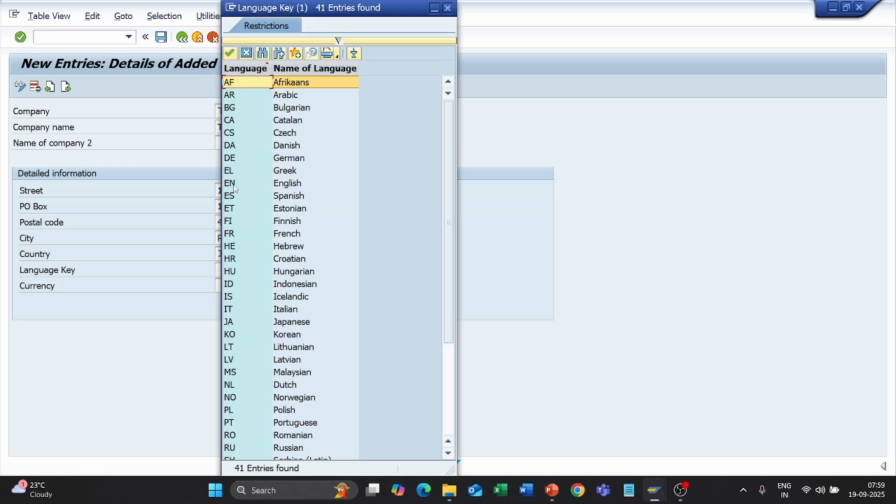EN is our default language. EN, English. There are various languages for multinational companies. Here you can choose the relevant ones. I'm choosing English for now. So either you can double click here or continue from here.